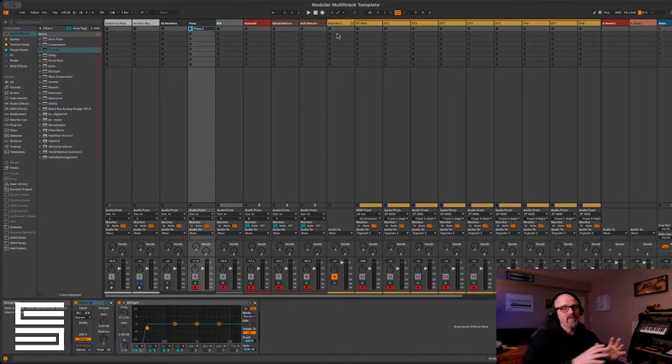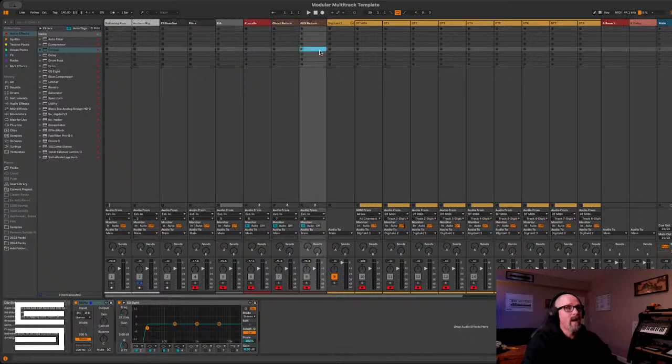I would use the arrangement view if I was going to record an entire track, but if I just have a loop that I want to get started with and I've got a whole bunch of instruments that are making that loop really interesting, I'll play those on the setup, quickly record them into here, and then I can start arranging things. You can move these clips around once you have them in here.